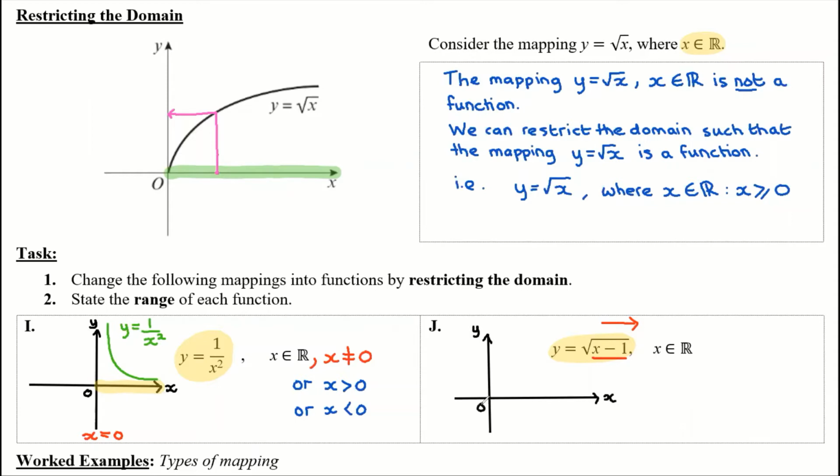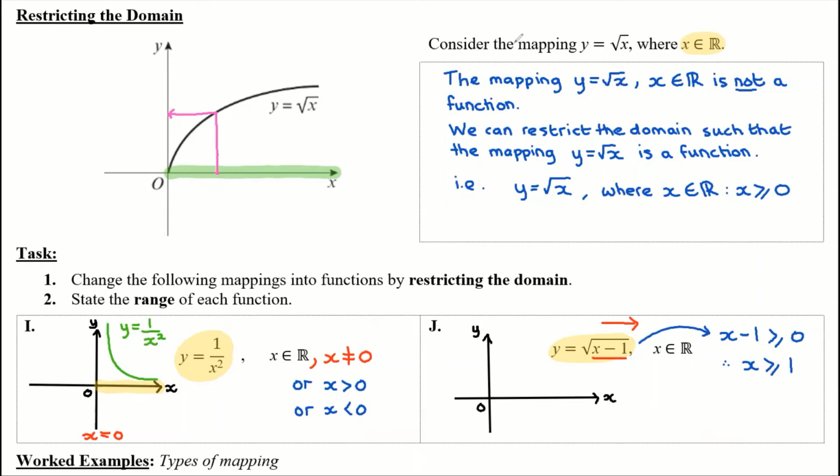So if you look at this, are there any x values that we can't put in? Well, we cannot take the square roots of negative numbers. We know that, and get a real number back. If you're doing further maths, you'd probably be able to do that. So we know that x subtract 1 must be greater than or equal to 0. That's the condition, and you can tell that from this square root. And what does that imply? Well, that means that x must be greater than or equal to 1, which also is indicative of the transformation.